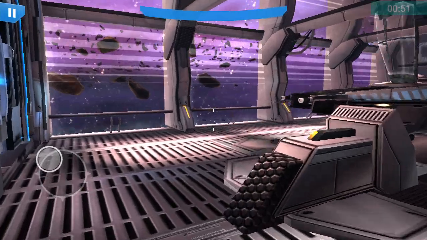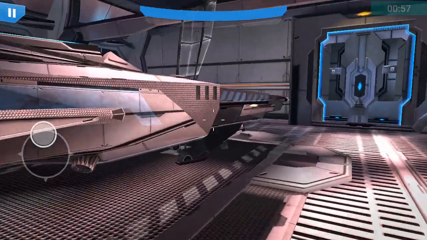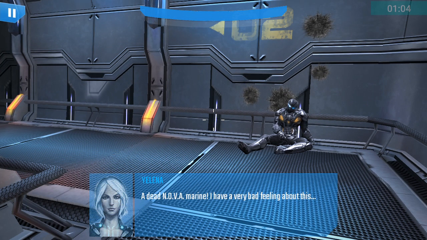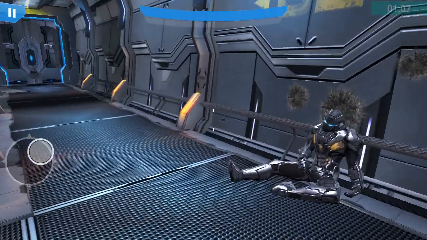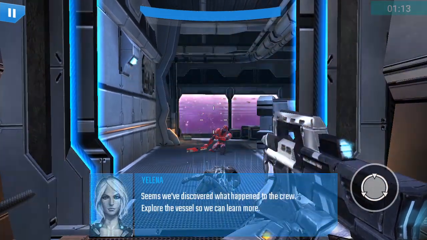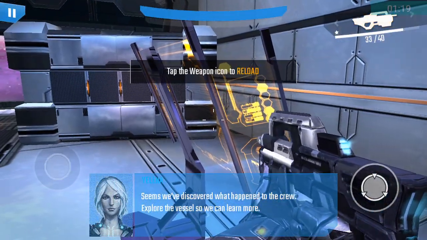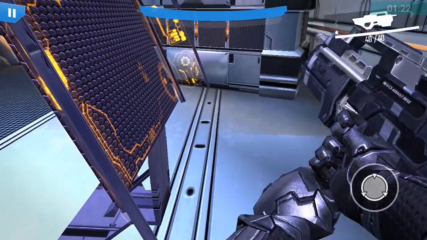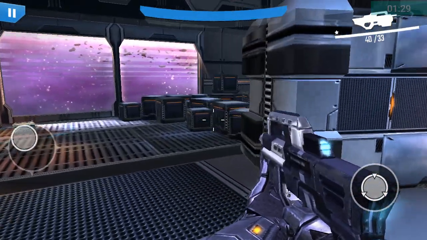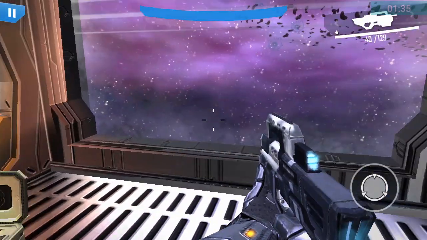Alright, let's see. I know something is opening. So this is our ship right here. Alright, we are here right now. A dead Noah. Oh. Alright, hold on. So this is for reroll. What is this? Ammo found.